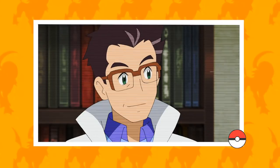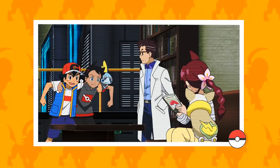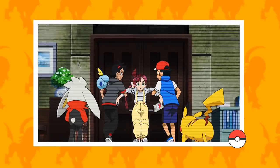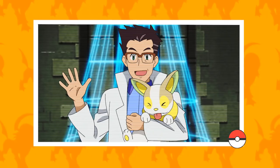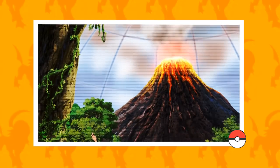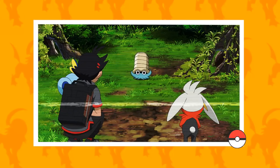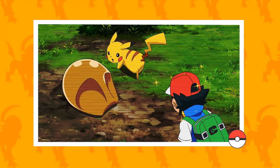Also, Chloe needs something for her research project, so after some convincing she tags along with them, which was awesome. It was really funny how Ash and Go dragged her out the door, in the exact same way that Go dragged Ash out when he was suffering from his defeat. They arrive in Pewter City and head straight to the museum, and Ash and Go are completely geeking out over the fossil Pokemon they're seeing, and I love how Chloe reacts when she sees Ash and Go get crazy over the Pokemon.